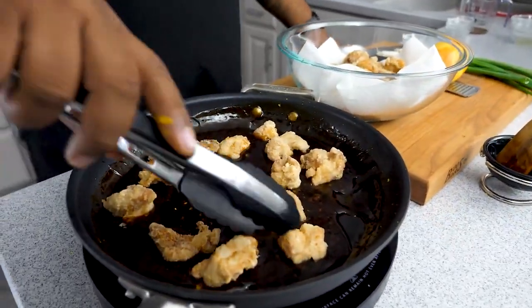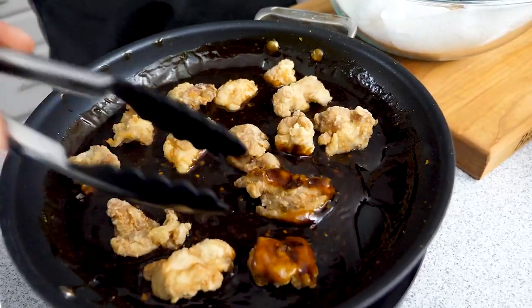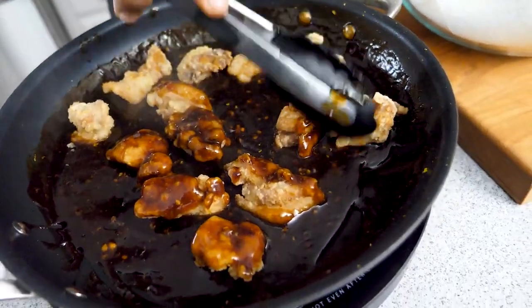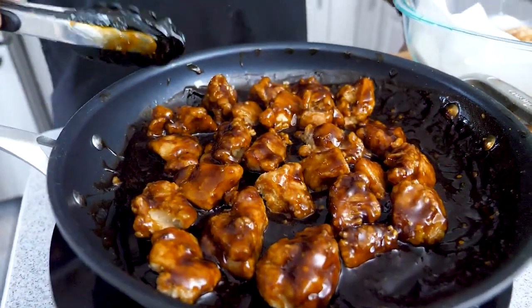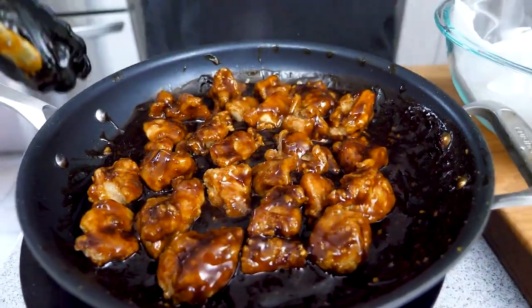Okay, so look, you just turn these over, and this would be something more along the lines of what you guys know. I just flip them like this, and if this right here don't say orange chicken to you, I don't know what will. Tell me what you guys think. Look at this right here. If this ain't fire, I don't know what is.